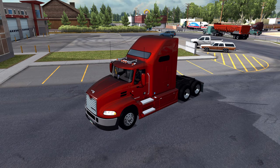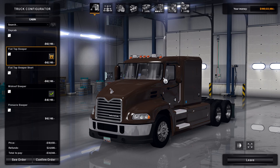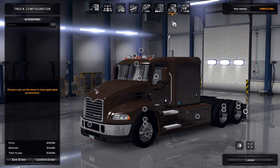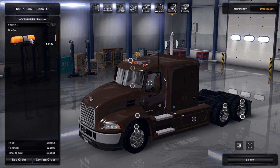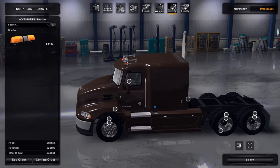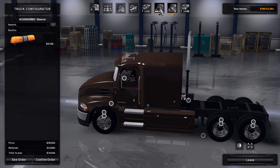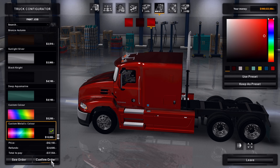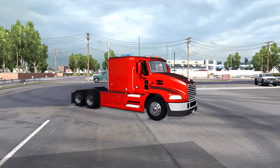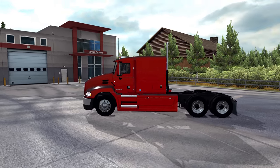Back over here in the shop, we'll go ahead and switch out sleepers — let's go with the flat top sleeper and keep the same fairings and options on there. You can also add beacons to this, which will come into play when you're doing heavy haul stuff. That just looks really good. We'll go ahead and change out the paint job to get our metallic red back. Again, just looks really good — I'm really impressed with what he's done with this so far and cannot wait until the full release. I'll definitely be using this truck, and I'll be uploading another gameplay video featuring the Mac Pinnacle — that'll probably go up tomorrow.